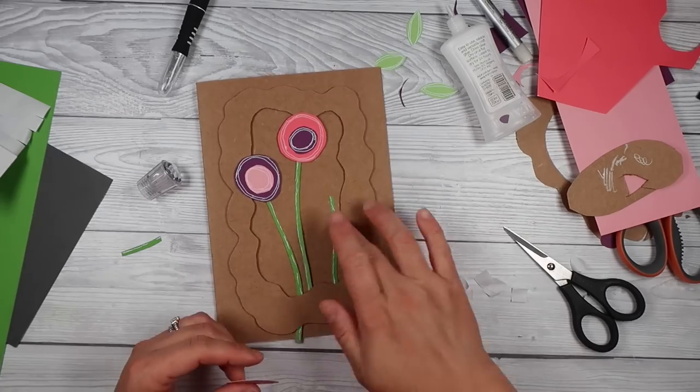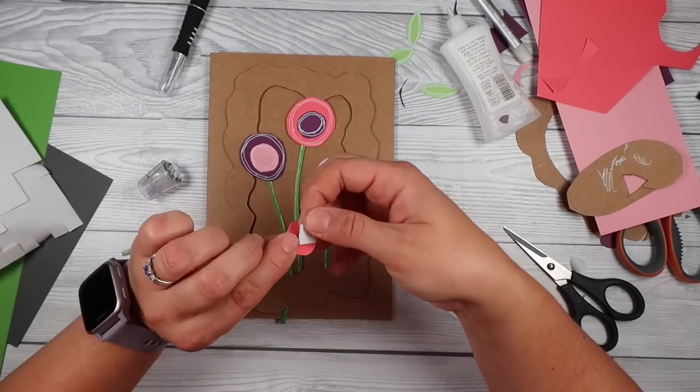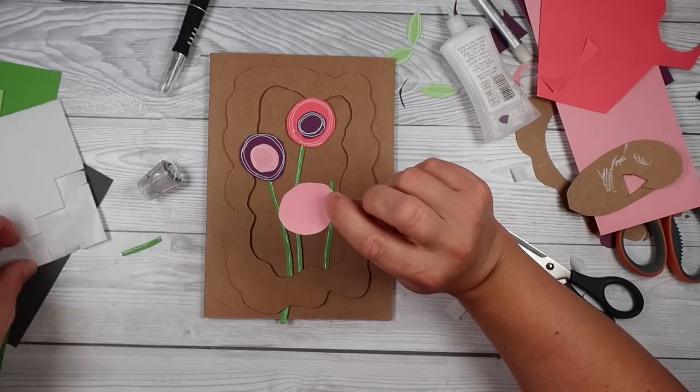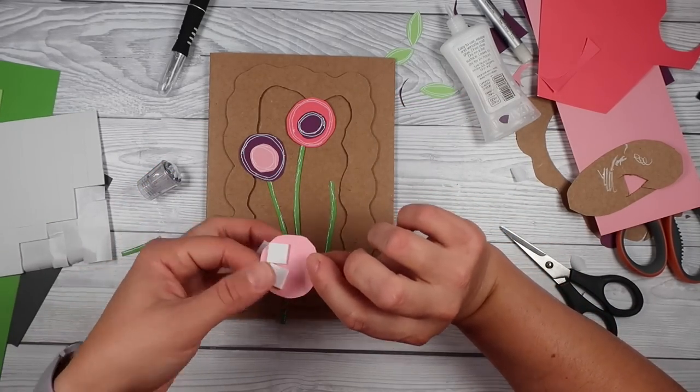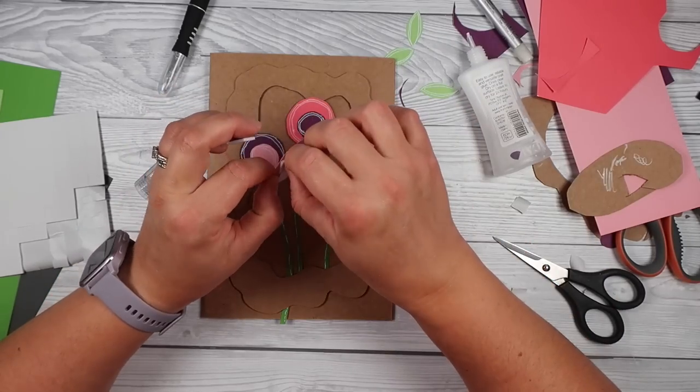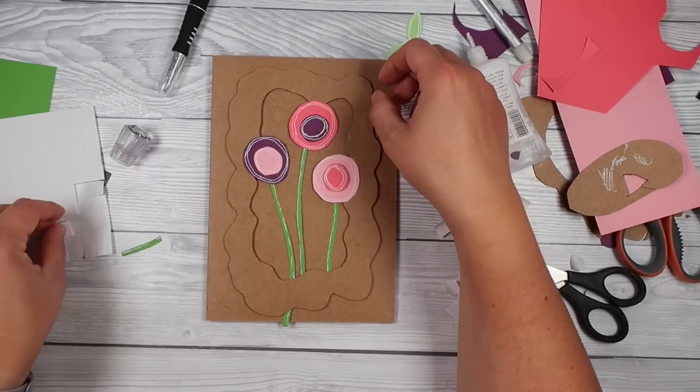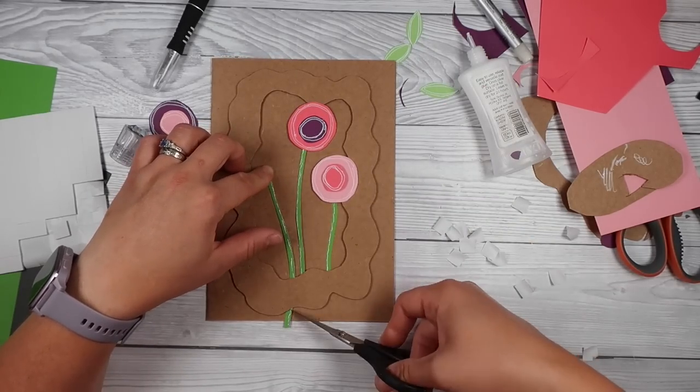Then I can go ahead and stick my stems down. I'm just going to glue those nice and flat inside. For the flowers, I'm popping them up with some foam on both the bottom and the top panel so that they can pop up off that card a little bit more. I'm adding some glue on the edge that's going to touch my frame so my flowers kind of overlap the frame a little bit.